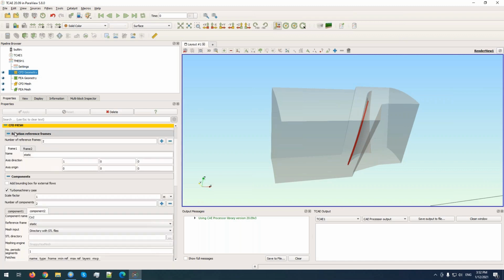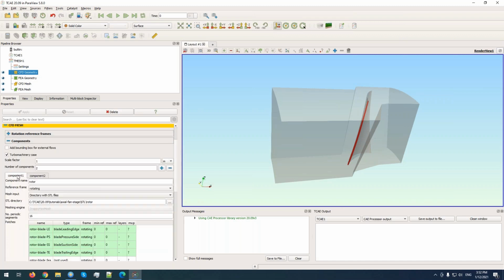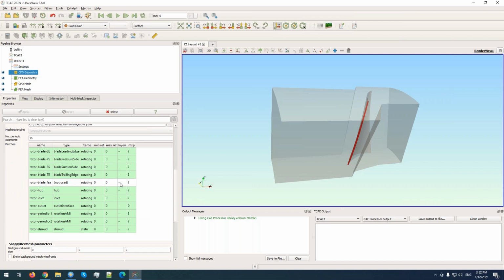Okay, so this was the rotation frame. You only need to care about the walls: which wall is rotating, then the frame is rotating, and which wall is static, then the frame is static. Clear.